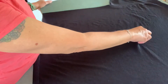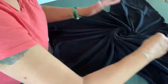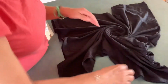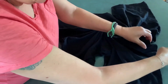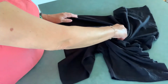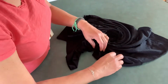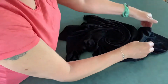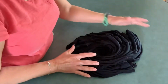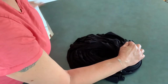And it is wet. The more water that's left in the material, the more your colors are just going to spread and run into each other. So you want them wet, but not soaking wet. Remembering to take some time and make some nice pleats in there where the material is gathering. This is an extra large shirt, so it's going to be a little on the bigger side as we gather it all together.